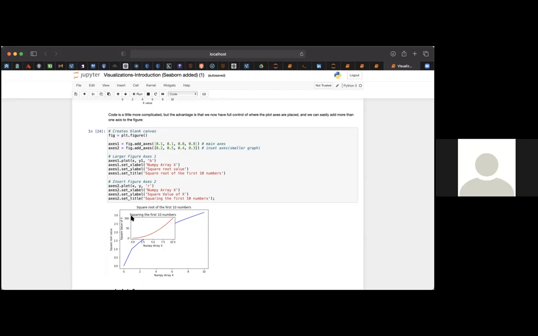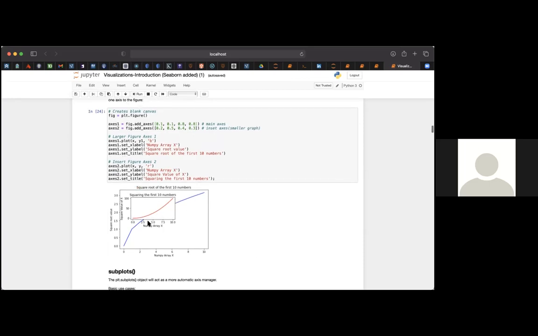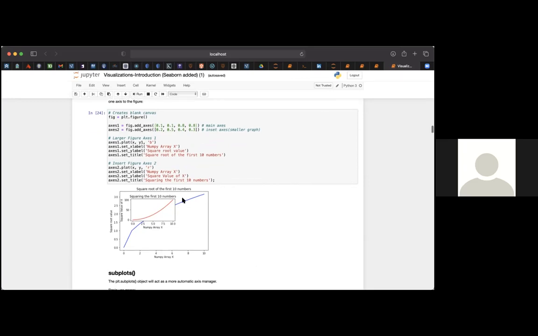Here we are telling the position inside the figure, where to place this particular graph. We had two different data sets, we plotted them, and a line was created and something was placed inside this particular graph at these particular places. So the figure gives you more control, where you can implement the graphs in a more customized way.